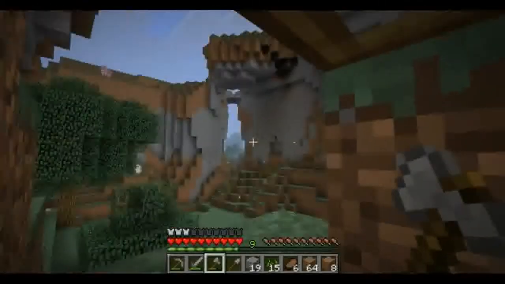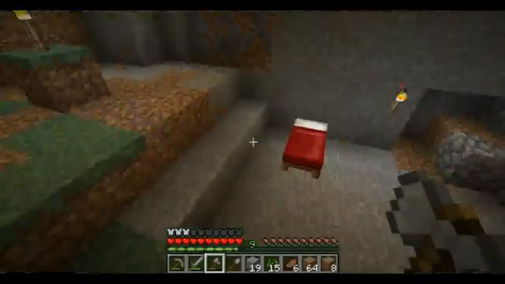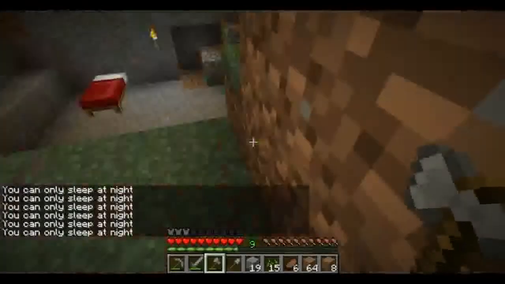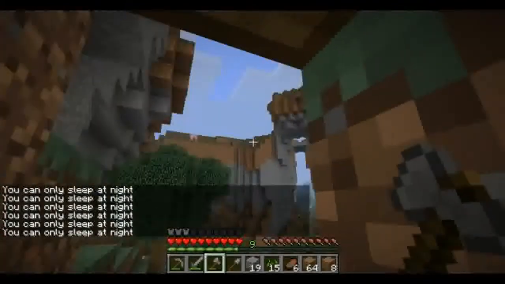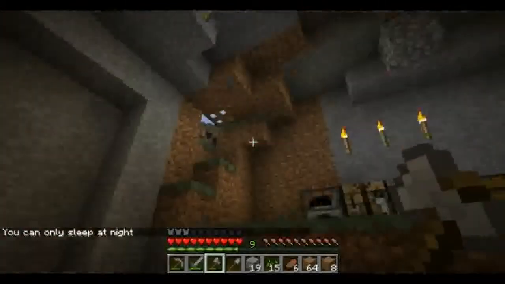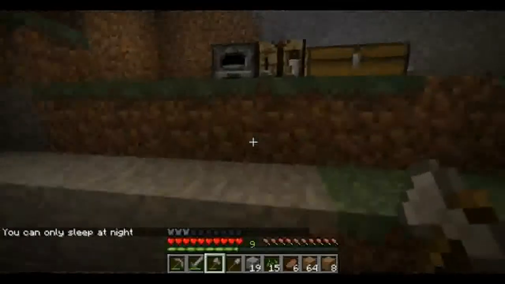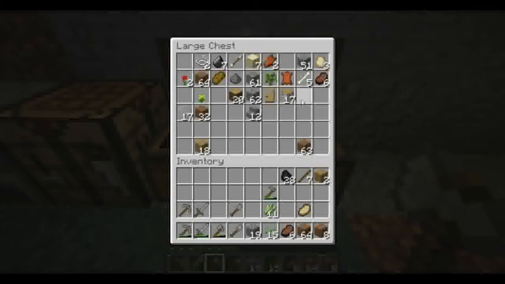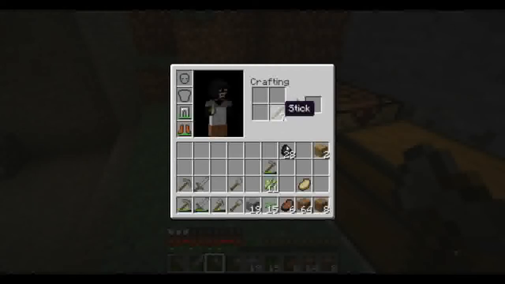Alright, so looks like it's going to be nighttime, so we should probably sleep. Yeah, I'm pretty sure the sun is setting. Come on, set faster. Do we have all the tools we're going to need? Oh, torches. Did I have any already made? I don't. Wow. Alright. Then we'll make some. Torhan torches should do us well enough for a little while.